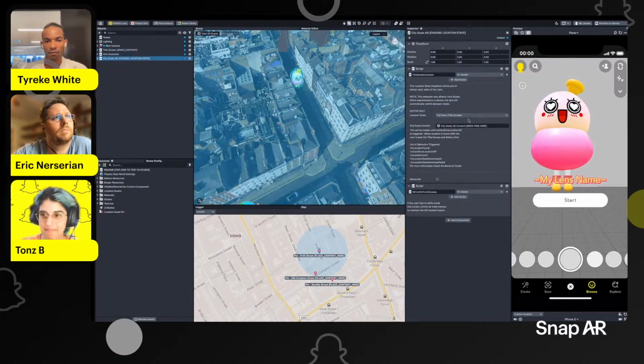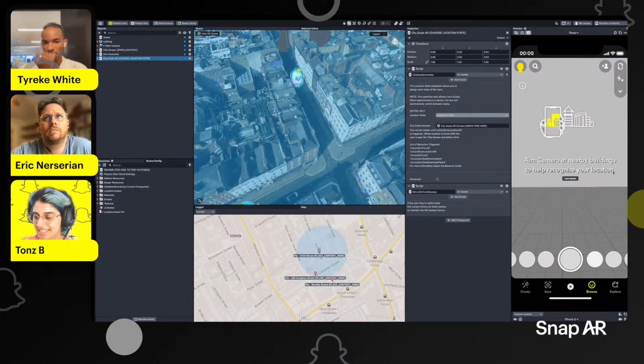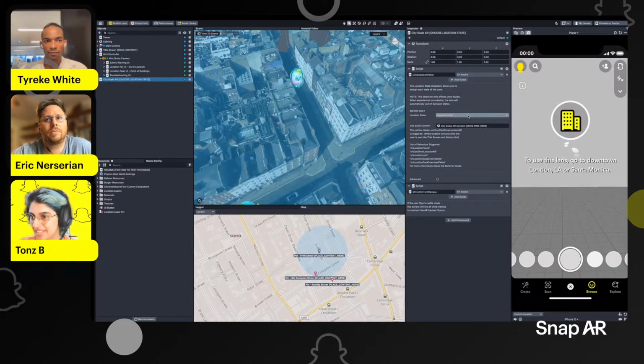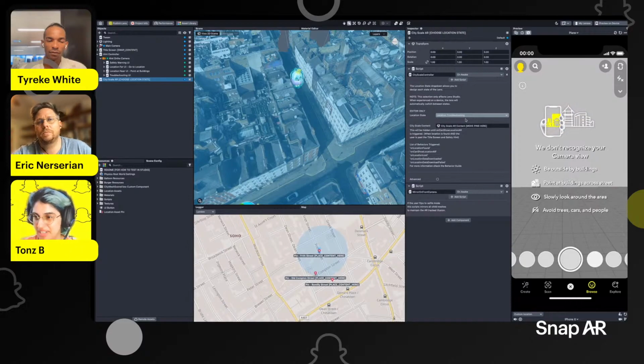And then as far as the hints, you might have noticed that I showed you guys this hint. All these hints are automatically taken care of once you're on device. In Lens Studio, if you're curious about what the different hint states are, there's location far, which is what happens if you're not within the city bounds. Location near, which shows when you're in the city bounds. And then location troubleshooting, which shows if it's been a long time and the Snapchatter still hasn't been able to establish location, it gives some hints.